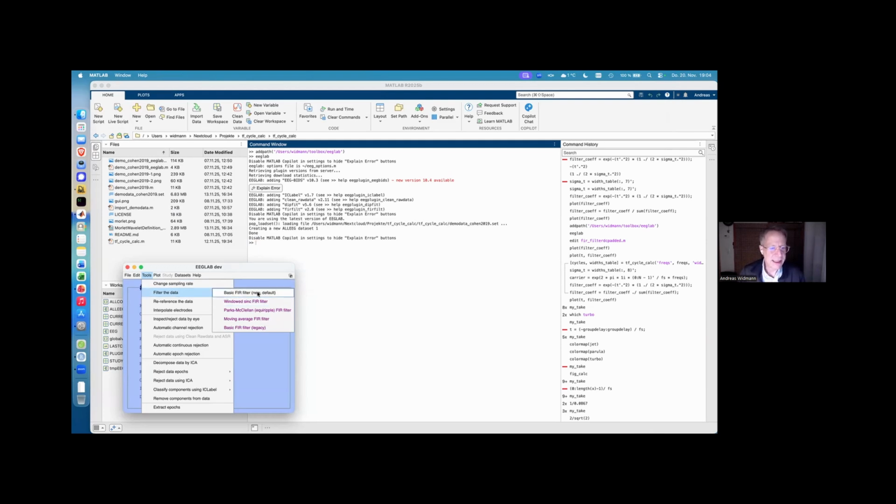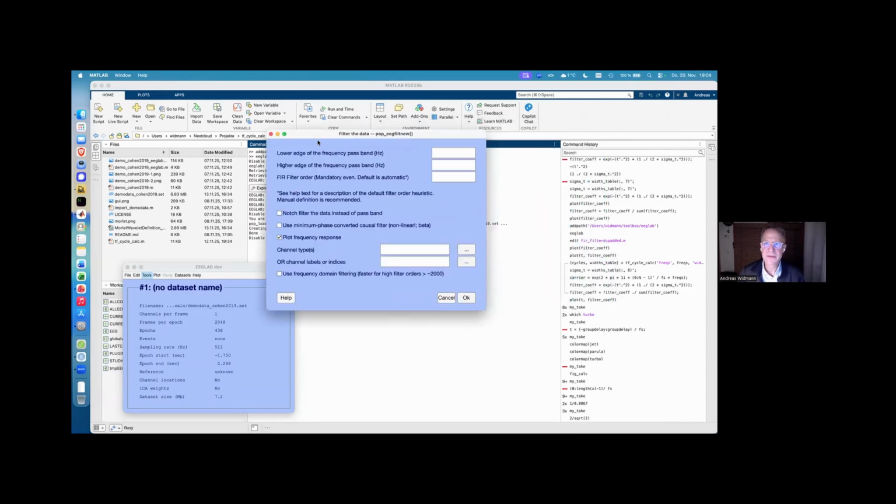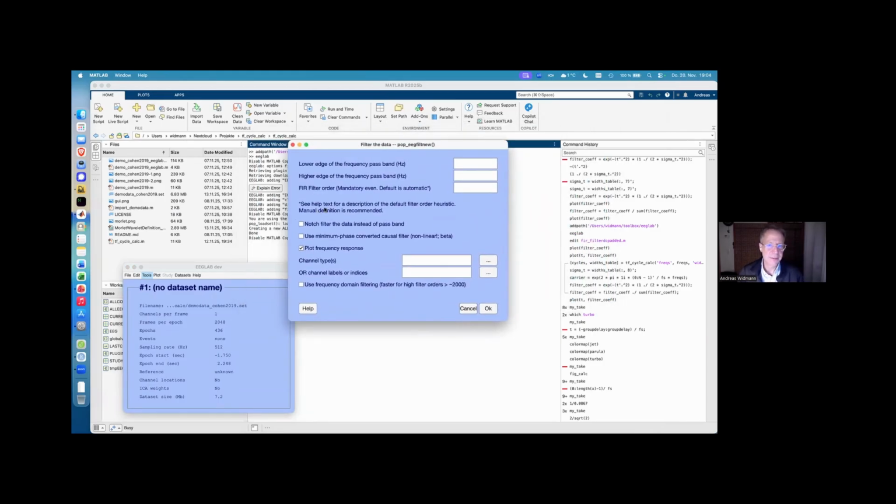So I would like to have a look at two EEGLAB filters. First, this is the default filter. Here we can input a lower edge of the pass band, which is now their cutoff, and the higher edge of the cutoff. So this would actually be the high pass, and this would be the low pass. The naming is pretty confusing, in my opinion. Anyway, you can put a number in only one of the boxes, then you have a high pass or a low pass filter. You can put the filter order, so number of coefficients minus 1.